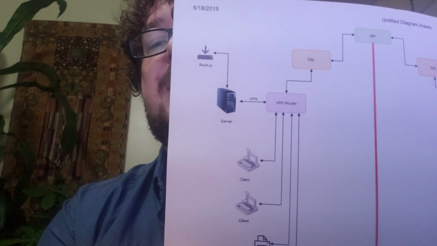So it's one extra level of security between the server and the clients. That way, if a client was hacked, there's just one more layer of protection. They have to then access the network, and then from the network they have to access the other VPN, and then they have access to the server, as opposed to having direct access to the server.